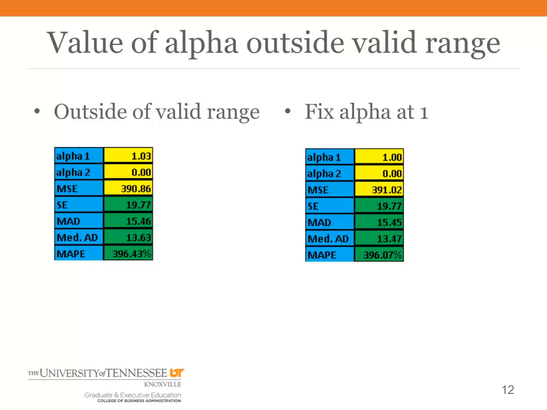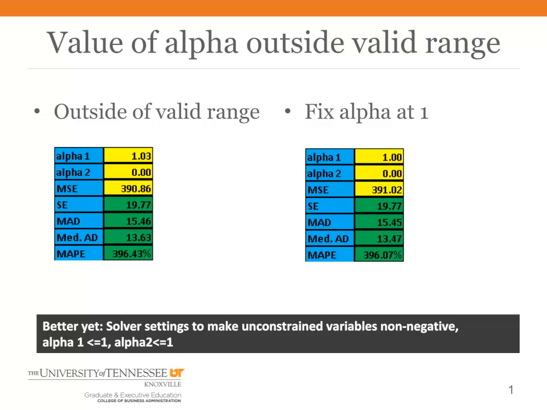Let's suppose I'm just fitting a simple exponential smoothing model, and on the left you can see the results of doing that, and Solver came up with an alpha of 1.03. And I know that's not a legitimate value, so I would never use that model. But it immediately tells me the model I would want to use, because 1.03 is pretty close to 1. So I would just change that to the random walk model, and you can see over on the right, when I do that, I get essentially the same standard error. That's a more parsimonious model, and the value of alpha falls within the appropriate range.